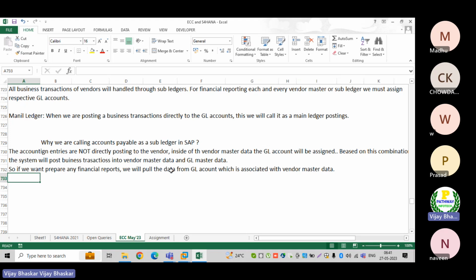I will give an example. Before going to understand, do you people know who the vendor is? I'm just asking you. To whom do we call a vendor? When we purchase goods or services from a particular person, we call them vendors. Exactly, very good. So the vendor is the person.